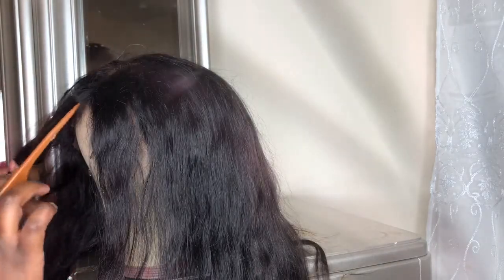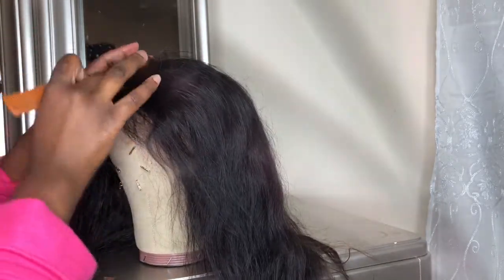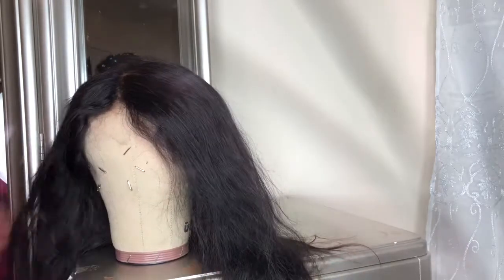In today's video, I'm going to show how I make this wig look from trashy to something brand new. I got this hair from a vendor because I was trying out hair from different vendors, and this hair didn't really work out. It started to shed a lot after a couple of months, and I'm glad I waited a couple months.